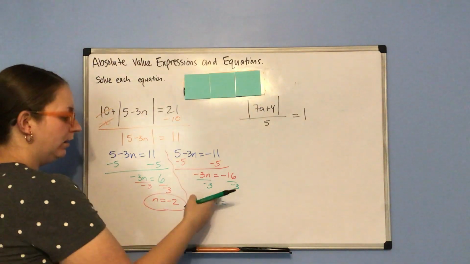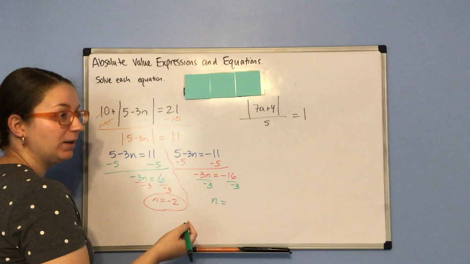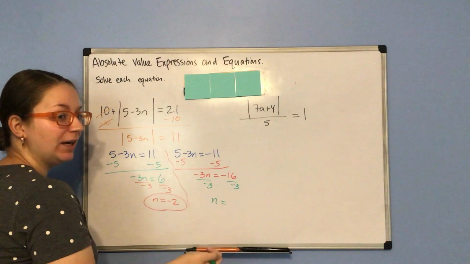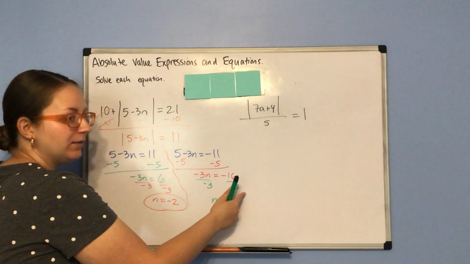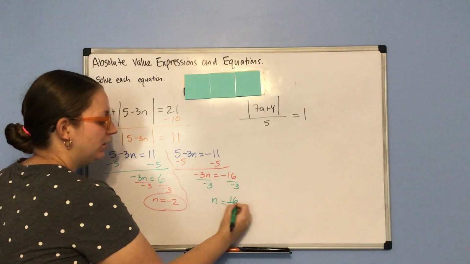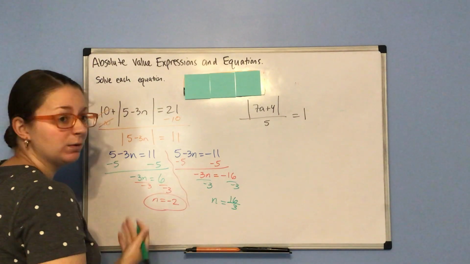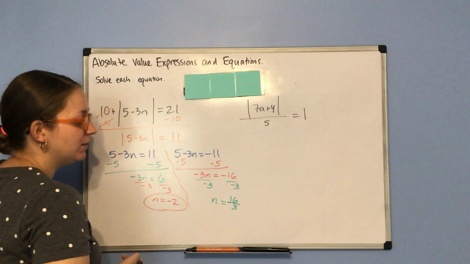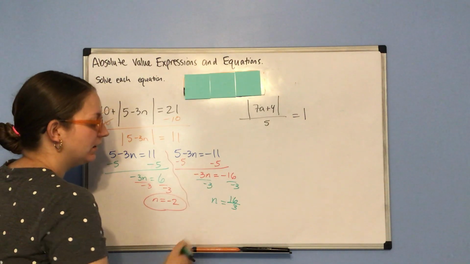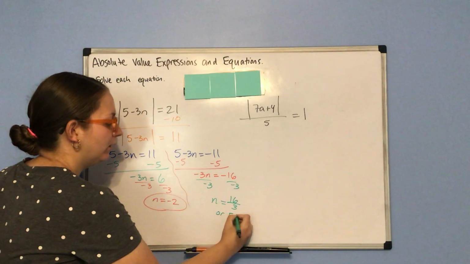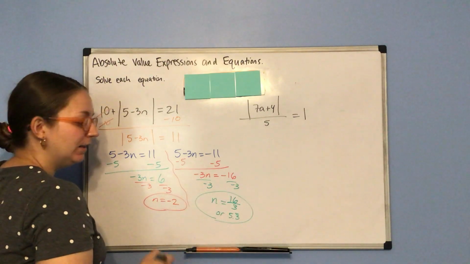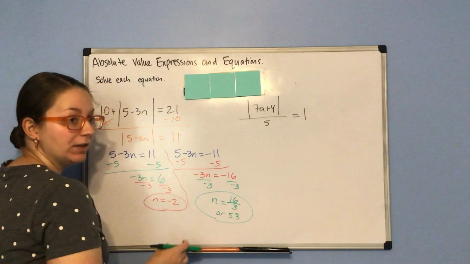And then here, you can write your answer two different ways. I'm not going to be very picky. You can pick whatever way makes sense to you. You can leave your answer as a fraction. If you leave your answer as a fraction, I'd like you to reduce it. 16 divided by 3 can't reduce, but negative divided by negative reduces to a positive. So you can just write your answer as 16 over 3. That's the way I usually do things. If you would like to write it as a decimal instead, do negative 16 divided by negative 3 in your calculator, and that is going to give you 5.3 repeating, or 5.33 if you want to round to two places. Again, I'm not going to be picky as long as you have the right answer. I don't care if it's in fraction form or decimal form.